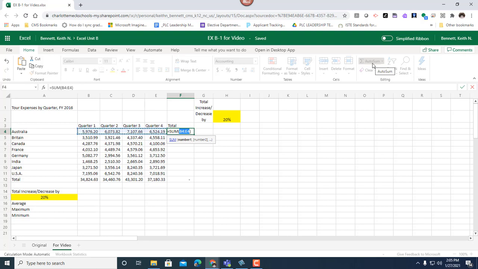So this is correct, and again, note the syntax of this function starts with an equals, and you've got the word sum, then a left parenthesis, then your range, then a right parenthesis. And notice that the range, the first cell and the last cell, are separated by a colon. You could type all of this out, but probably at this stage you may not be ready to do that.